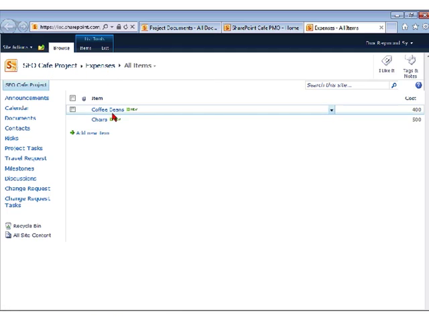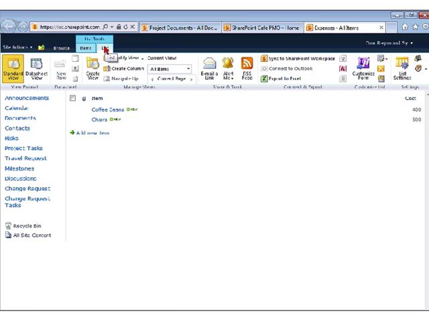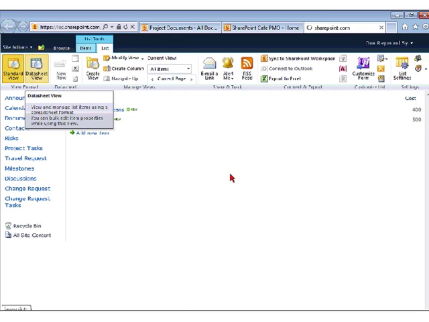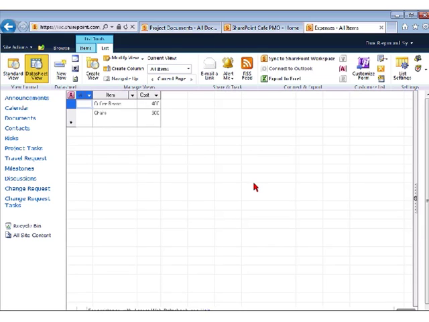Let me go ahead and update this. So let's say the project manager at the end of the month had to enter some more expenses. We bought a computer for the store. We bought a brand new car for delivery, whatever, $20,000, etc. So all the project managers have to do is put their information in this expense list. And boy, in the spirit of one-stop shop, they don't have to go elsewhere. Everything about the project is here.